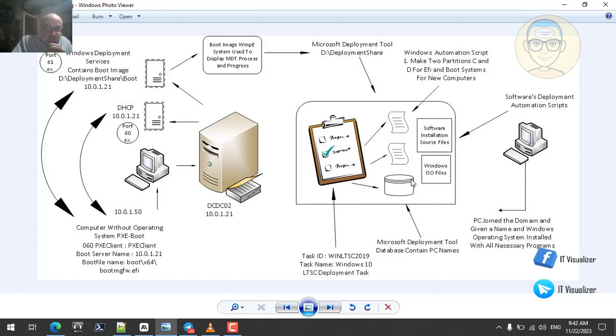After searching the database and getting all of the necessary data, the deployment process will begin. We already have a task that will fully automate the process. For example, we make two partitions, C and D, for the hard disk. This is included in the task sequence. But for the server, we have the deployment server task sequence. We have a different setup in the deployment of the server. For the server, we have two hard disks that will each be partitioned as one partition.